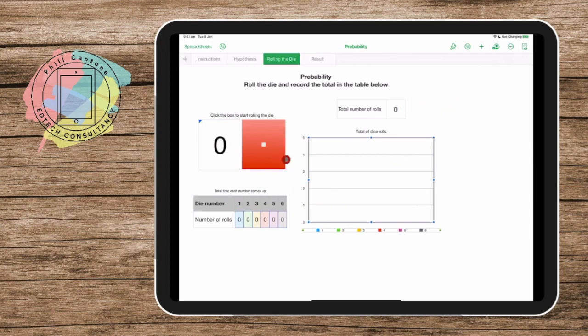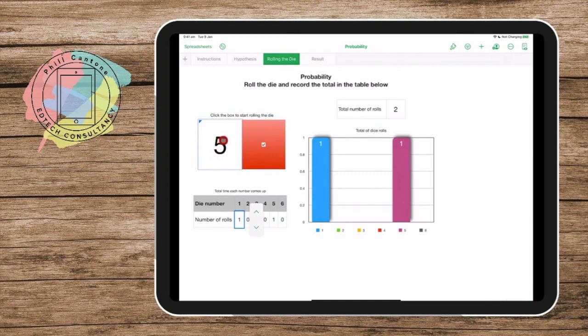So let's have a look at how this works. We click this to turn it on. The first number rolled is 5. So I will click on there, 5, and now we can see it's been rolled once. Turn that off again. I'll turn it on, and now it's number 1. And I'll click that up once. And now what you'll see is that number's just changed automatically. What happens is when I alter these, this number changes.